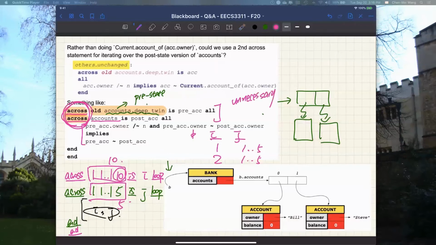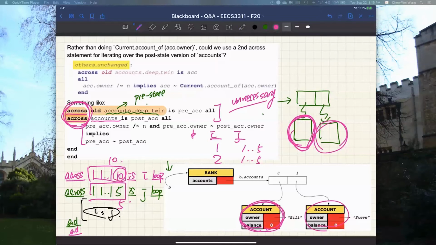Because you pretty much know what you really want to check is, if this is the pre-state array, I should really try to compare element by element in a position-wise manner, right? Index 1 against index 1, index 2 against index 2. I could have done that just linearly. So doing that quadratically, again, is unnecessary. It's too excessive, okay?